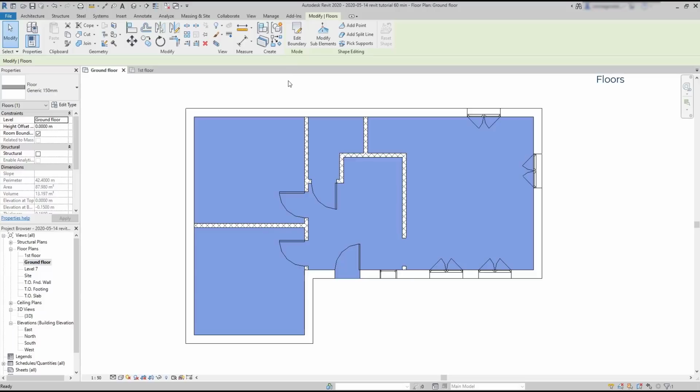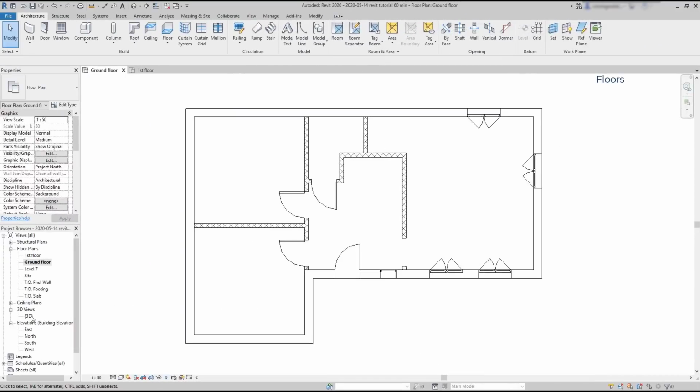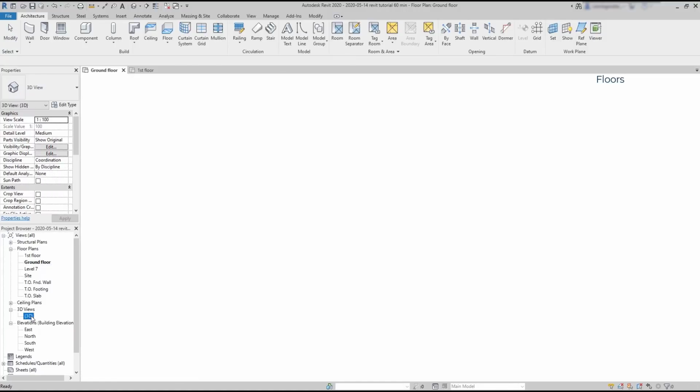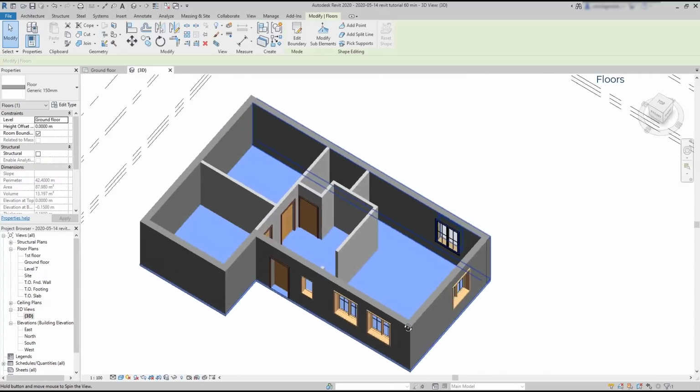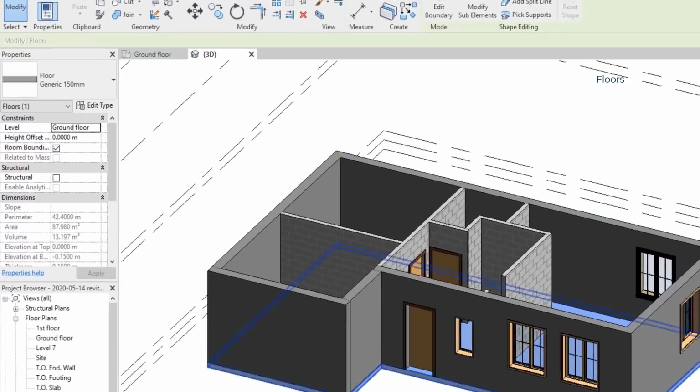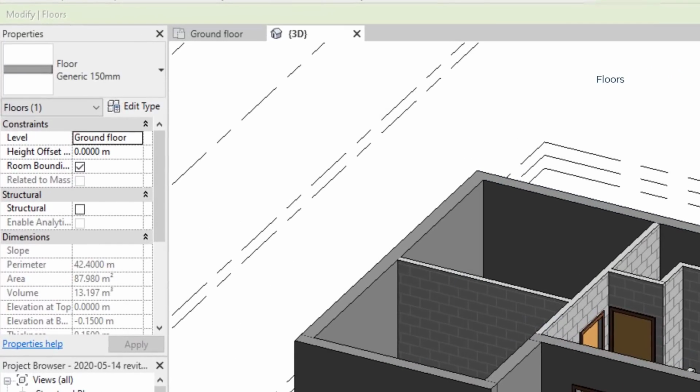Now, as usual, it's time for learning some tips. Let's have a look at the floor appearance. I switch to the 3D view and here you have it, looking quite interesting. I can select the floor without big problems. And you can see the properties of the floor at the left. Notice that it has a specific thickness. And the elevation at top is 0 meters because it's located exactly in the same level as the ground floor.